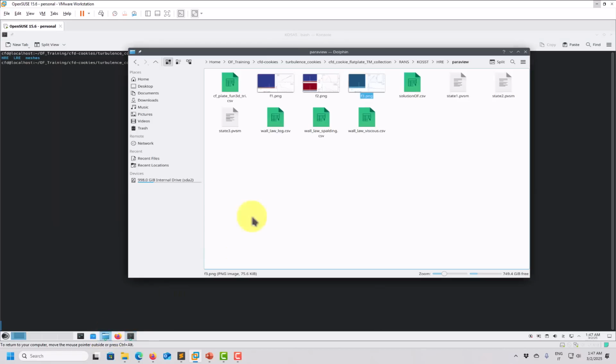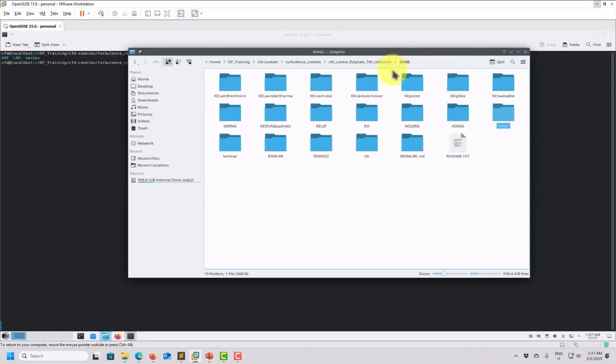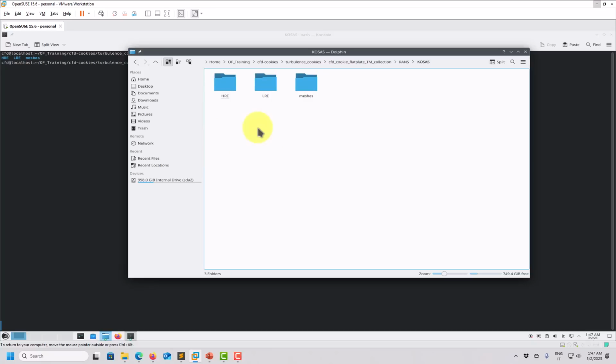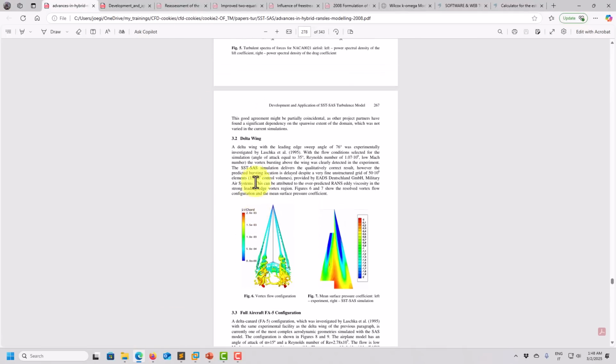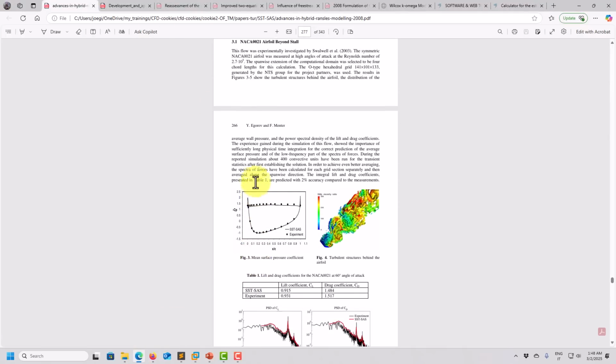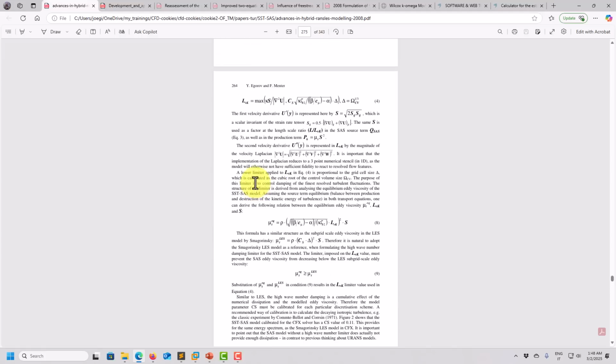So as you see, we went to another model of the family, K-Omega SST, the SAS model, exactly the same setup, and let me add that it makes absolutely no sense to use this model if you are doing steady simulations. In this case you are going to run a steady case with separations.